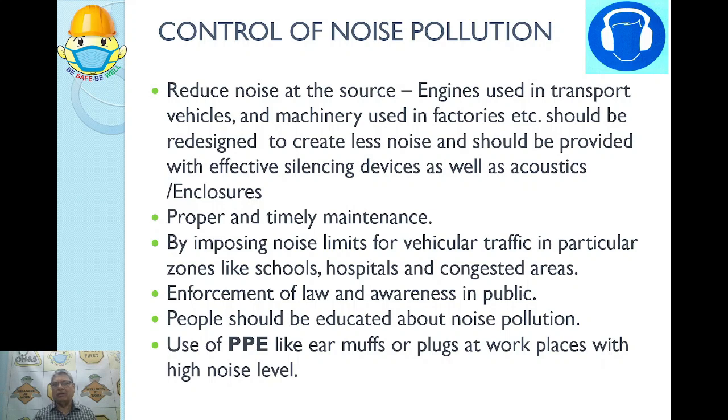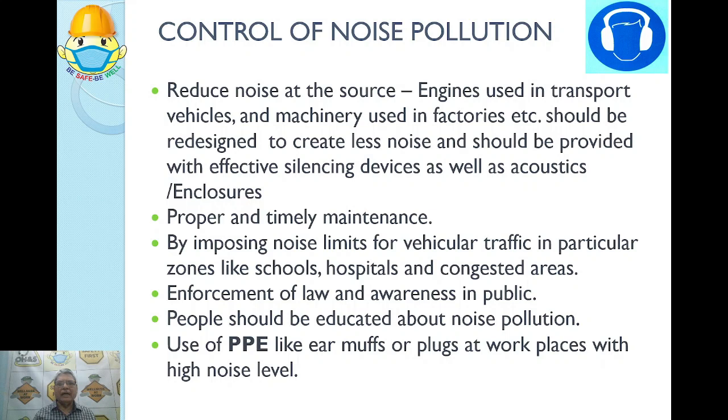You will find that in the panels of the generators, in the generator enclosures. So nowadays the generators come with enclosures, so the noise can be reduced to a great extent, and in that you will find there is a layer of acoustic material like sponge or something which absorbs the noise. And you have to create enclosures in factories for the machines or the areas you have to enclose, like sandblasting. You cover that area so the noise does not go out. Or some machines make noise of more than 100 decibels, 120 decibels. So in such machines you have to have the enclosure so the surrounding is not affected.